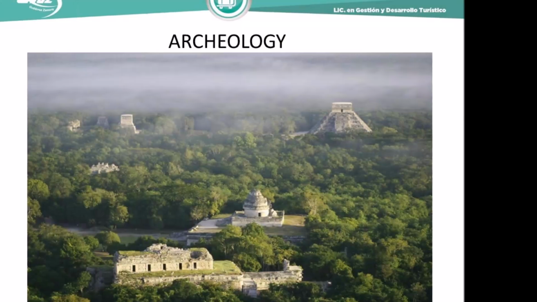So, I'm going to include some other pictures right here to allow you to better understand the importance of the cultural heritage of Mexico.